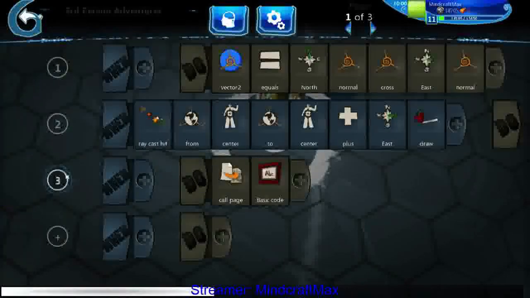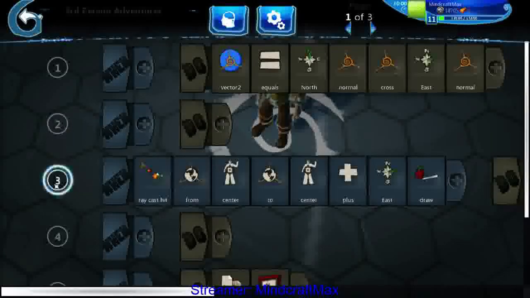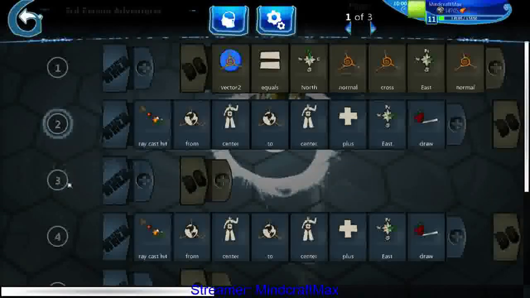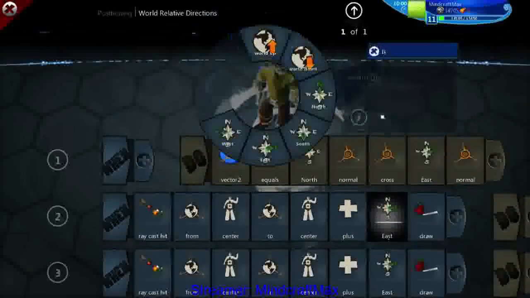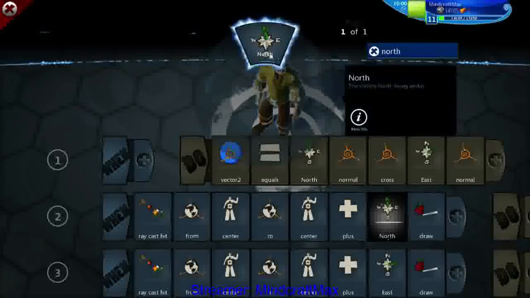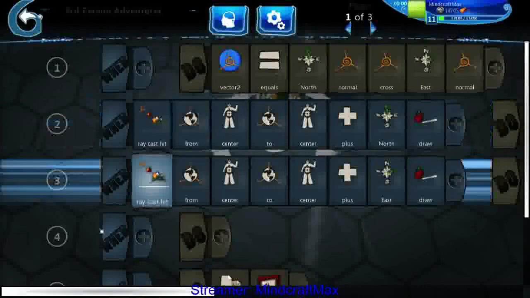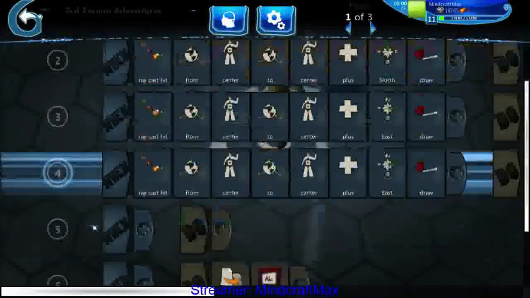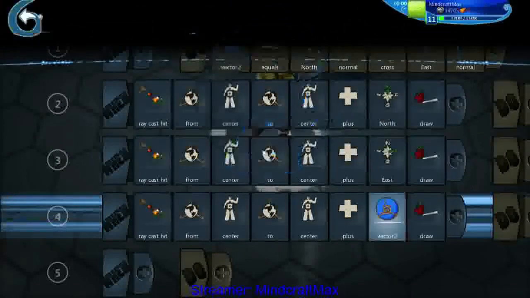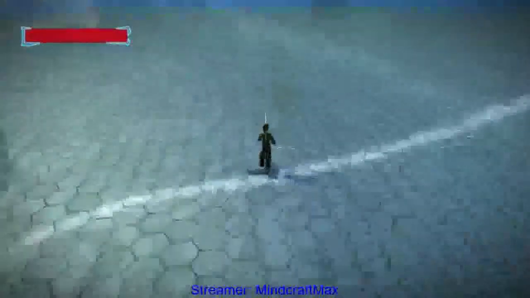So now what I'm displaying is the east vector. I'm going to display the north. So copy paste, but with north. And I'm going to display that vector 2. So you can see what it does.